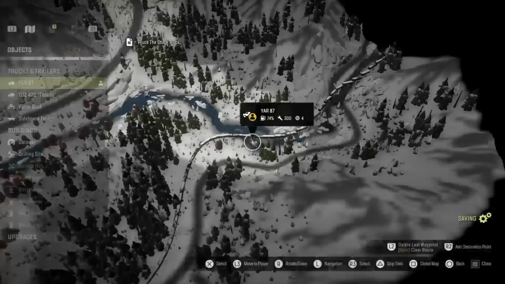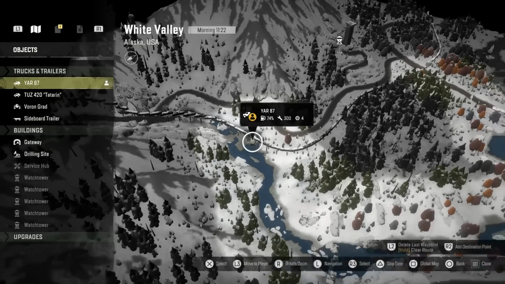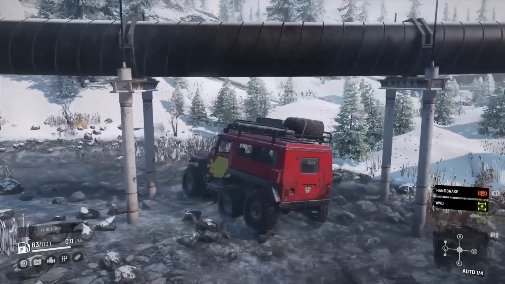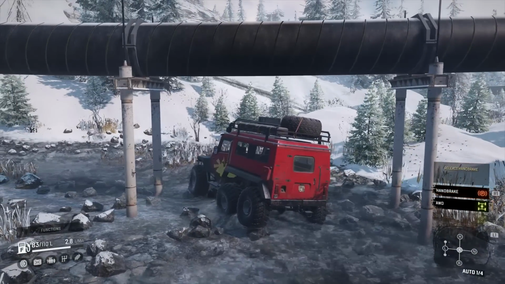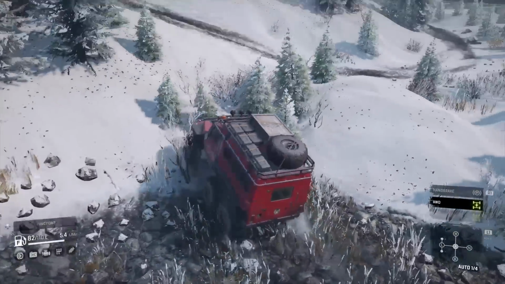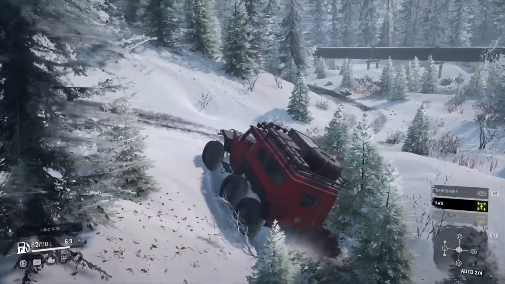Actually, stop there a second and check the map. Where are we? Oh, there we go. Straight up onto the road in front of us. And that's the watchtower. Fantastic.